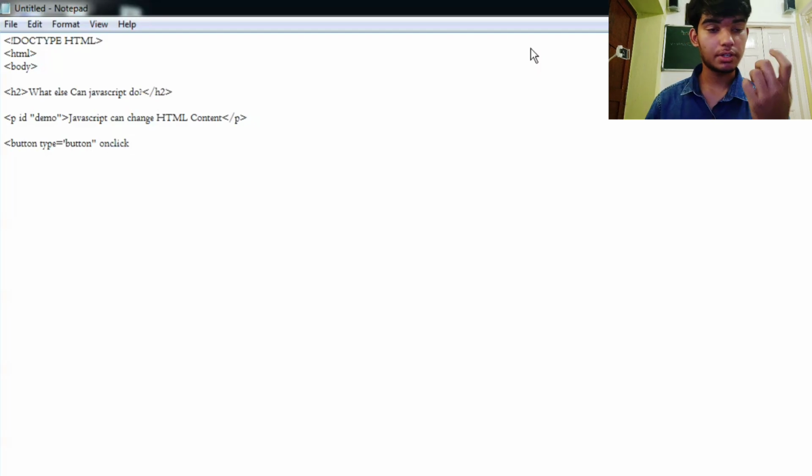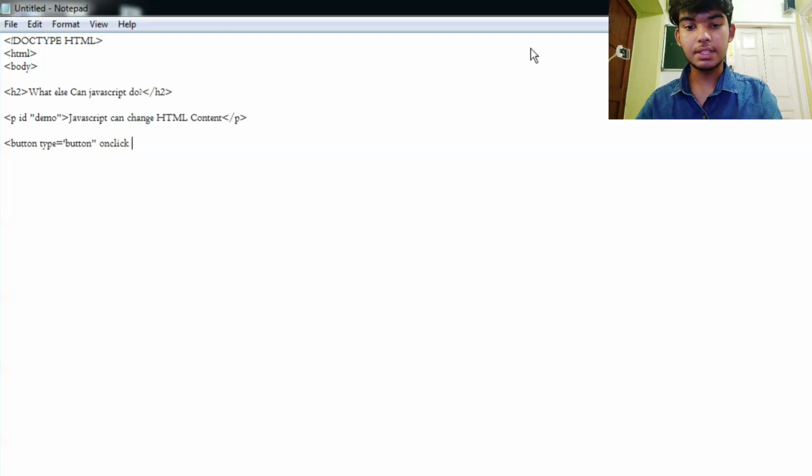And now let's add the document get element by ID. So onclick it's equal to, now let's write document dot getElementById.